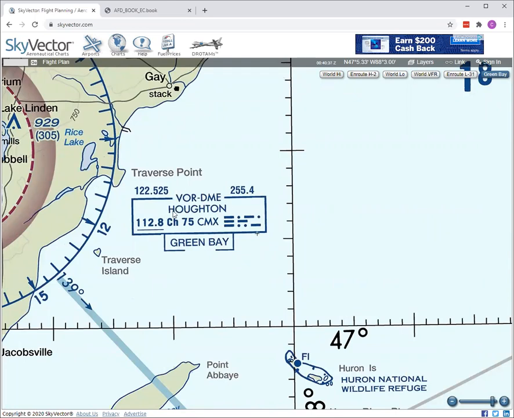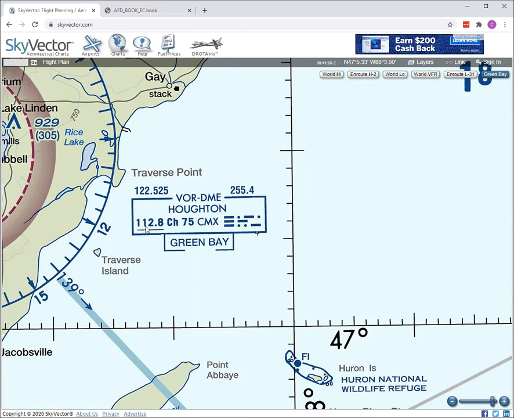Below that, it tells you that the name of the station is Houghton. It won't always be the name of the airport. For instance, there was a lot of confusion about the one near Grand Rapids, and it was named, I think, Grand Rapids for a while, and there was confusion about whether they were talking about the airport or the DME, because they're actually in two different locations, so they changed the name of that one to the Victory VOR. In this case, it's the airport, so it's called the Houghton VOR.